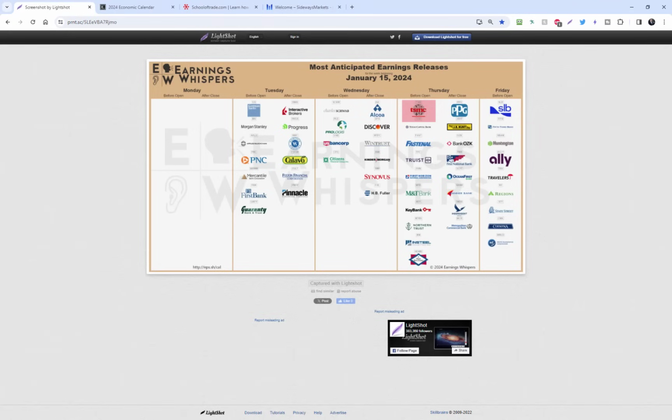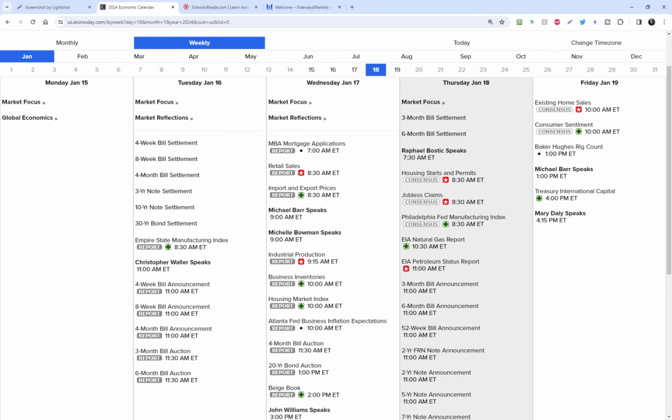Tomorrow we have really the biggest earnings report of the week. Next week is the big peak week of earnings, but we do have a big wild card tomorrow morning, sometime between 6 o'clock and 7:30 Eastern time. We're going to hear from Taiwan Semiconductor. They are one of the leaders of the hunt for AI and supercomputers and processing chips. So that's definitely something on my radar for tomorrow. I have no idea how the market will react to that number tomorrow, but I do know it's a possible catalyst, and I have that on my radar.